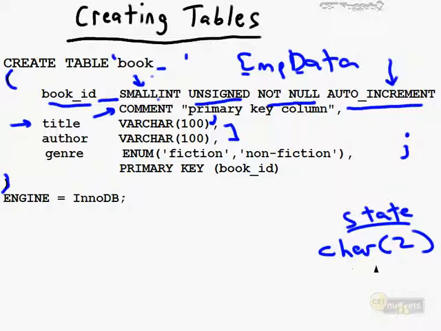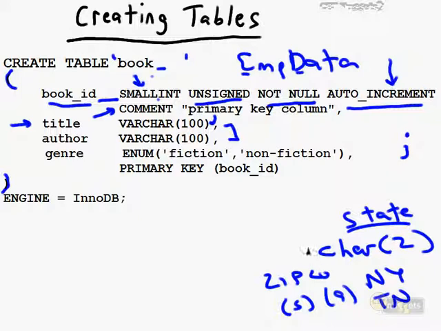So char can provide more effective indexing and is a good data type to use when you know in advance exactly how many characters a particular field width will be. State is a good example because in this database, for instance, you may want only 2 characters, so char 2 would be a good choice here. Zip code might be another one, where you might do a char 5 or a char 9 depending upon whether you're storing 5-digit or 9-digit zip codes.